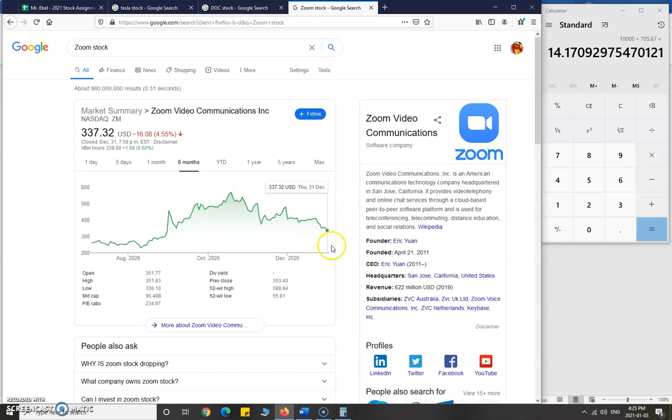That's the strategy I'm taking for this example, because as you know, the reason I'm doing this video is because we are on lockdown right now and we're not in school. So a lot of communication will be, once again, with Zoom. So I'm just taking a gamble that I think this company will do better in the next couple months. So that'd be an example of my reasoning for this. I'm looking at the charts. I'm thinking of where the world is right now, and the future of communicating and things like that, and I would write a paragraph on that for my Zoom justification. So it's kind of like persuasive writing.